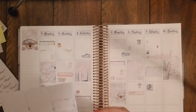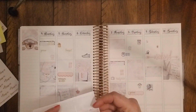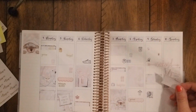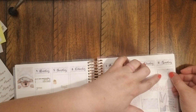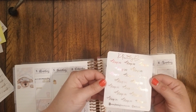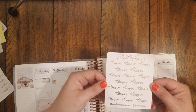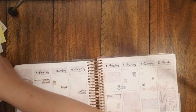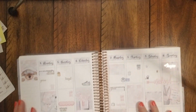So let's see here. I still have this half box, so I want to use that for something. I think I'm going to use that for sleeping in, just because that's a big deal, especially for us moms, getting to sleep in on Mother's Day. So I have these beautiful rose gold foiled sleep-in scripts from Planning Boss. I just thought these were so beautiful with the little side bow. So we're going to go ahead and grab one of these. Put that right there. So pretty.